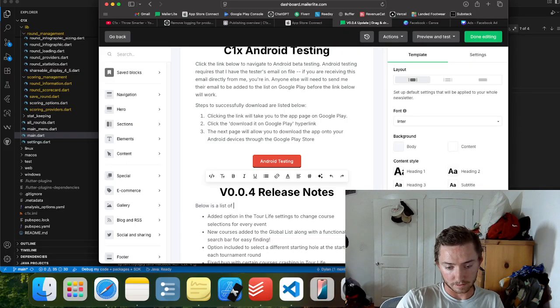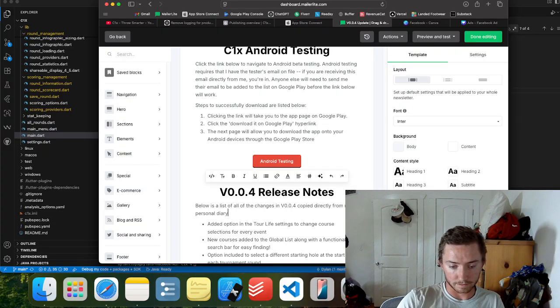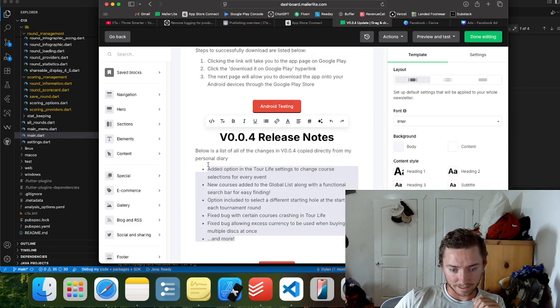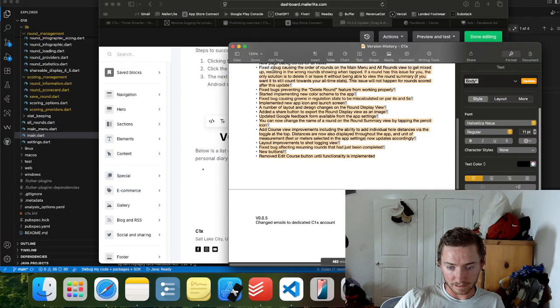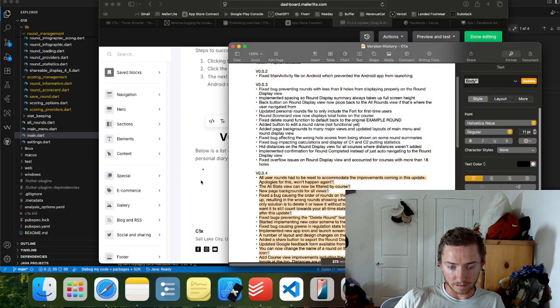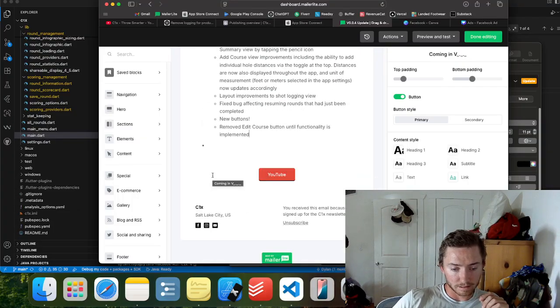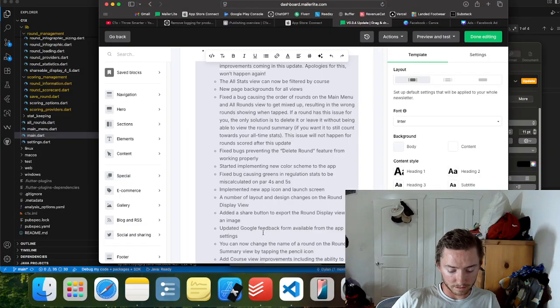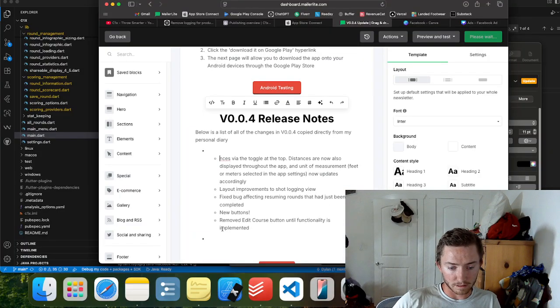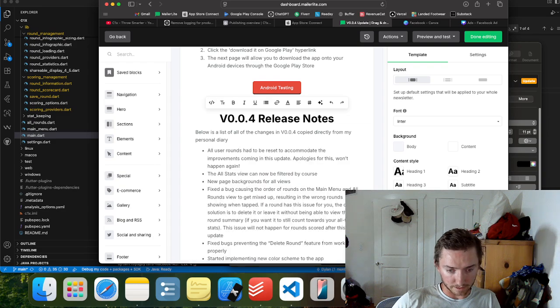Below is a list of all of the changes copied directly from my personal diary. That's annoying, don't do that. So maybe I just need to copy it like this. Yeah, there we go.